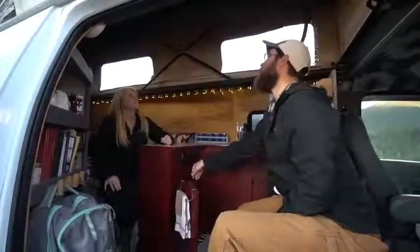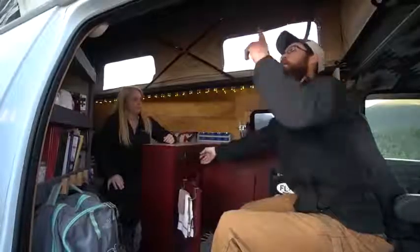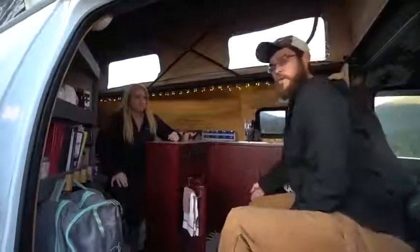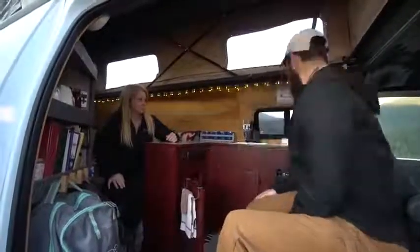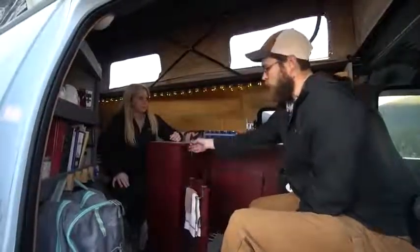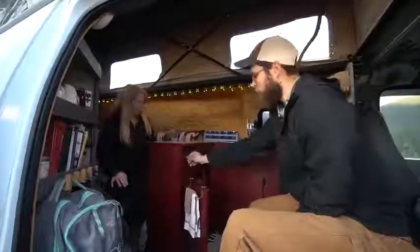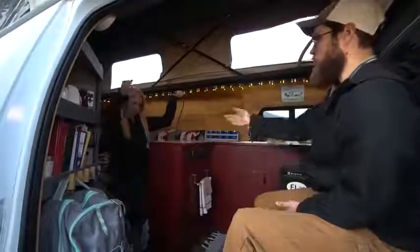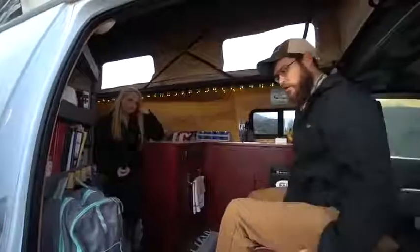So these two are lights, and this one is a porch light that's out there, and the other two are just open right now in case I want to wire something else later. We also have a remote switch for turning on the inverter, and then 12-volt charging station. And we have one of those over here as well where we charge our phones. Yep, USB charging station on the other side. I should show them what I'm sitting on.